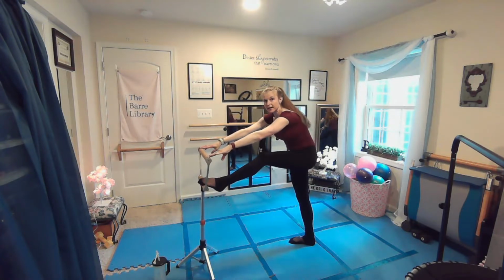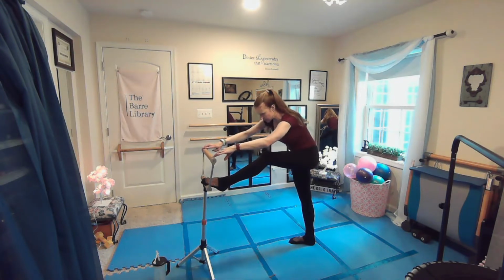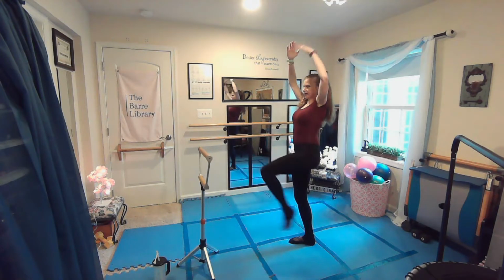Now you can keep the legs straight. You can bend and stretch. Or you can do little fold-overs. You do what works for you in the stretch. I kind of like to do a little bit of all three of them. And then give myself a nice stretch here and hold it. Inhale up. Exhale, bring that leg back.